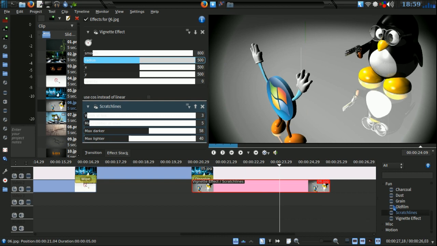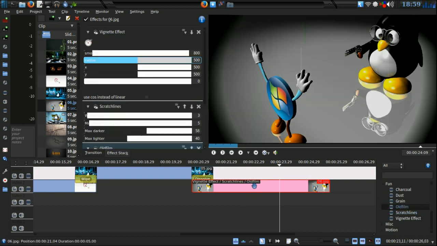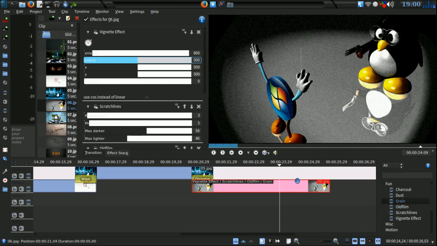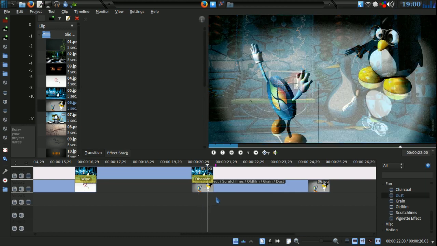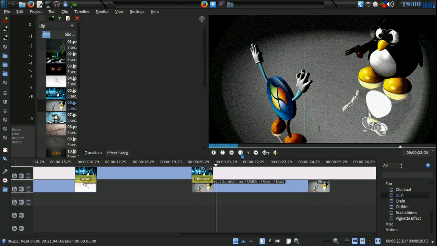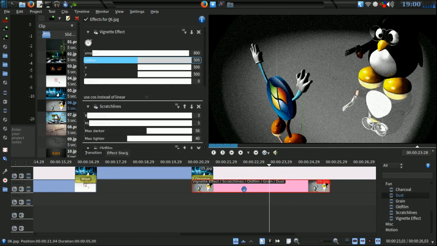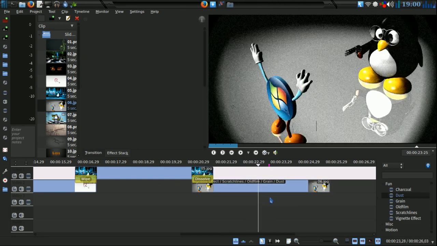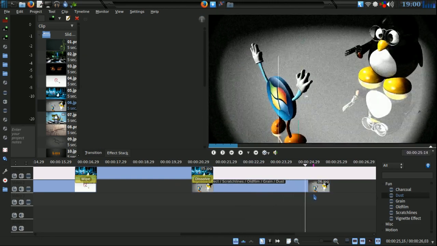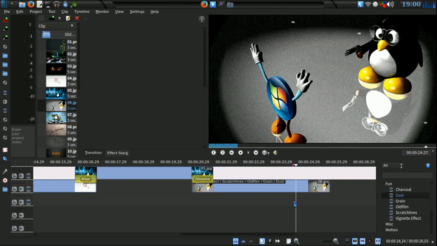Well, you're also going to need old film, so we'll put that on there. Maybe some grain. Some dust. And of course, your old film will never quite look like an old film. And of course, playback is a little choppy here because I need to render that in real time. But you'll see it's got a nice little shaky feel to that.